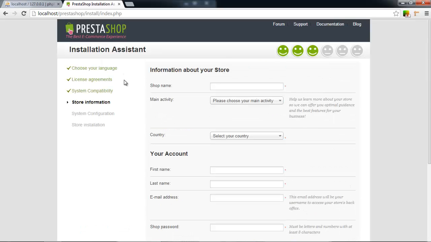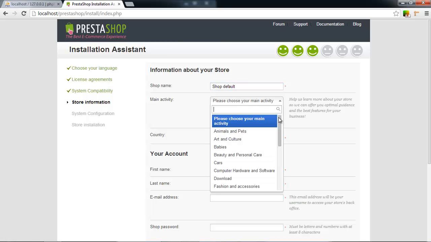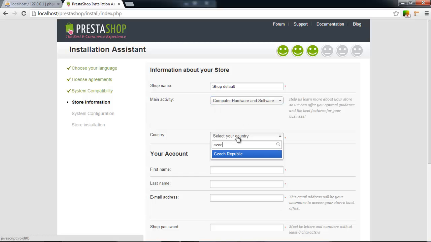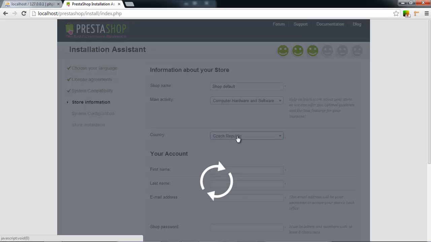Here you can fill out the basic information about your shop, so we will name our shop default, I guess. The main activity would be computer hardware and software, and as country I will select Czech Republic because that's where, oh, maybe not.